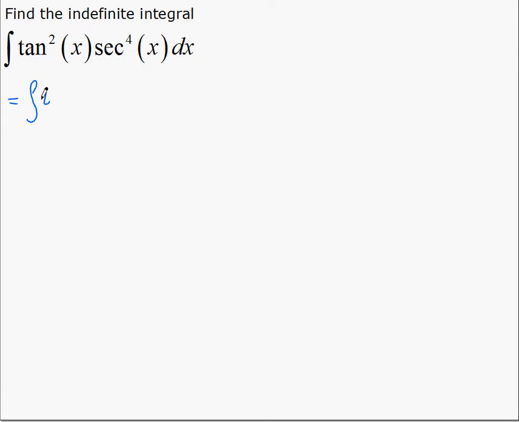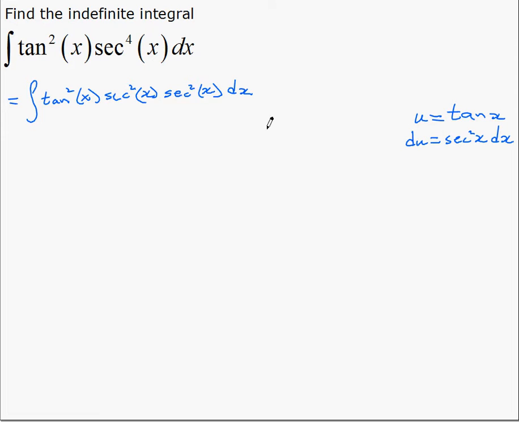Since we have an even power of secant, we have to factor out a secant squared. So we'll do that by writing tan squared x, secant squared x, and secant squared x dx. So we're factoring out a secant squared. Now the reason to do that is so that the substitution we're going to make later has du equal to secant squared x dx. That's why we're removing the secant squared. In order for that to be true, we're going to have to make this substitution: u is tan x. This is not the step right now, but that's why we're taking that out. So hopefully we can see that.